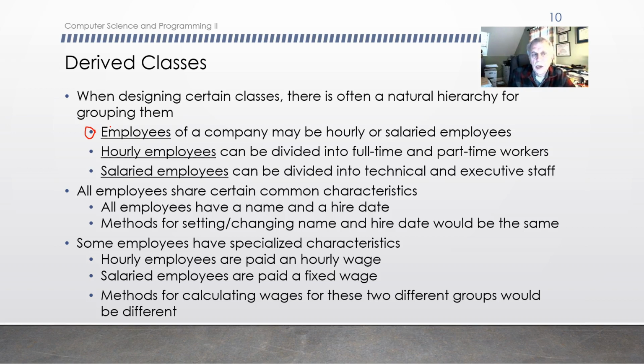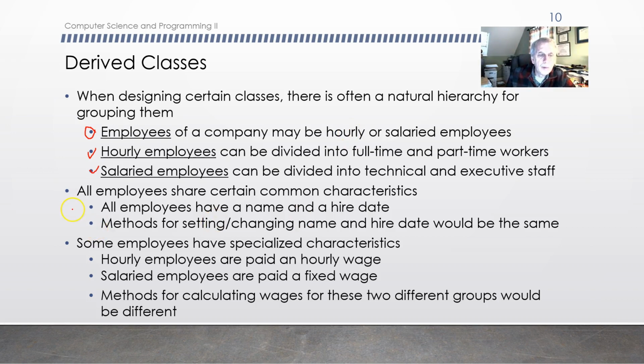We're going to see generalization: every employee must provide a first name, last name, date of birth, maybe social security number, things of that sort. Every employee has that. But then there's a distinction as to how we might pay these employees, or other responsibilities that will make them subclasses. So we could say I could have an hourly employee, I could have a salaried employee, and that's based upon this distinction, or this kind of specialization.